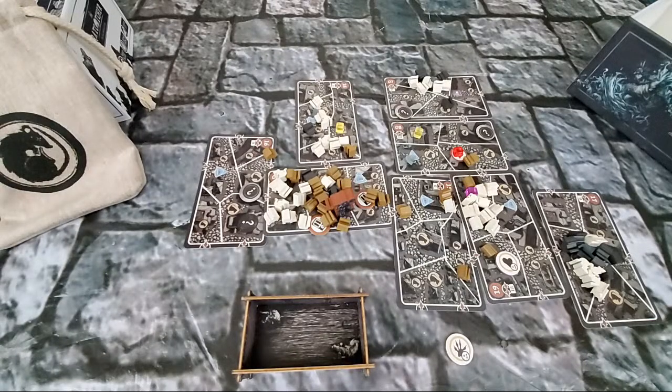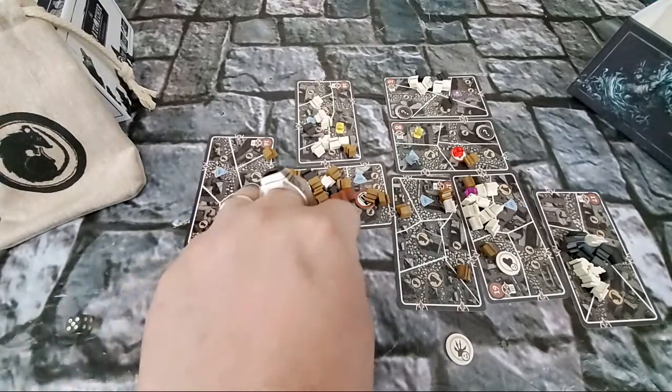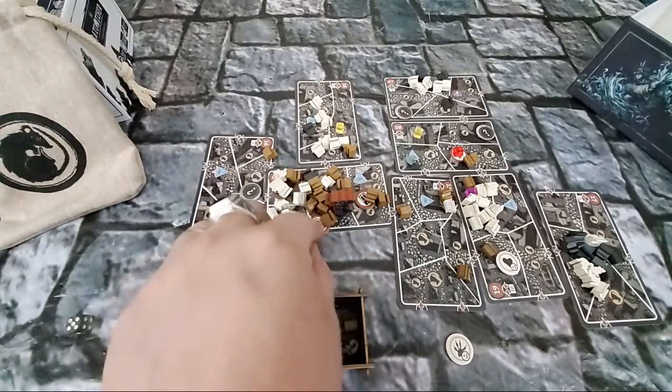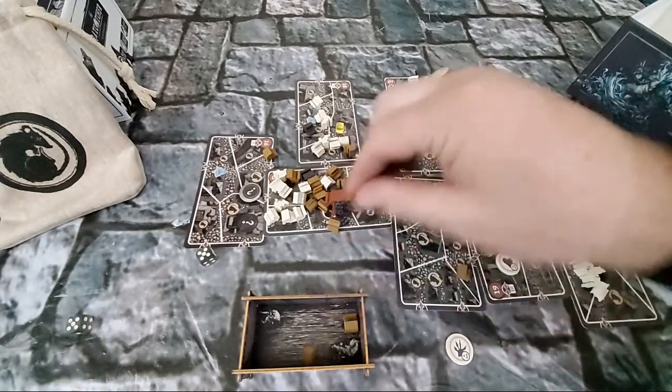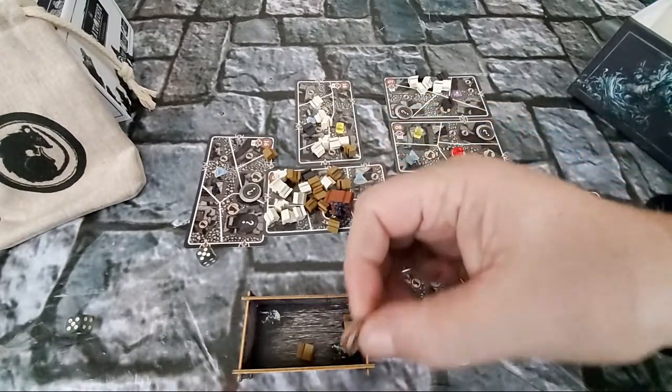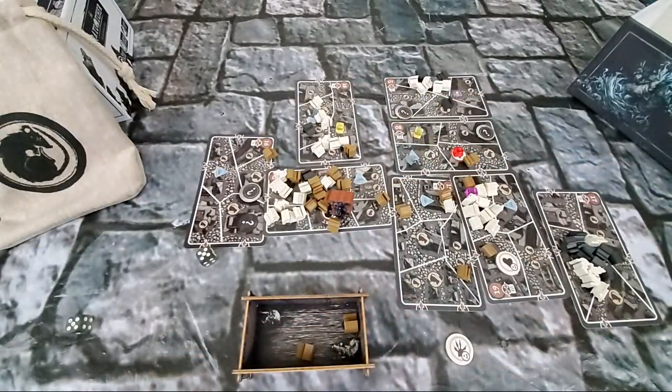Now we check for traps. 3 or better. Got a 5. So one of them is taken out. Two or better. Got a 5. One of them is taken out. Now the attack.